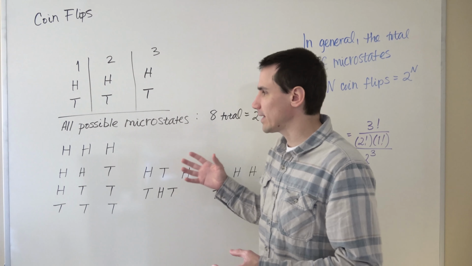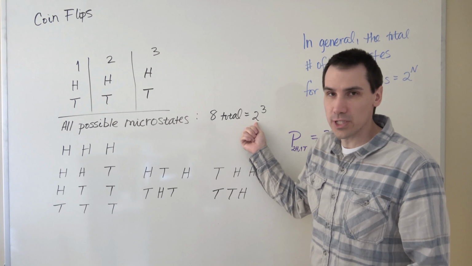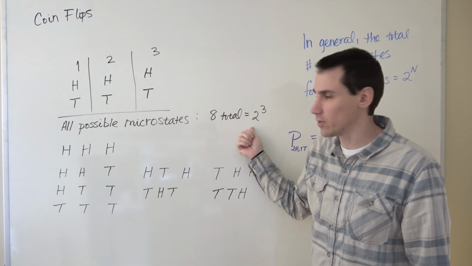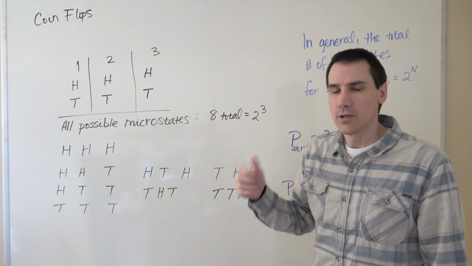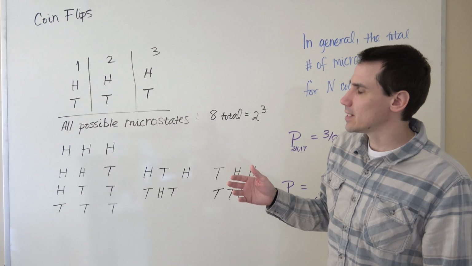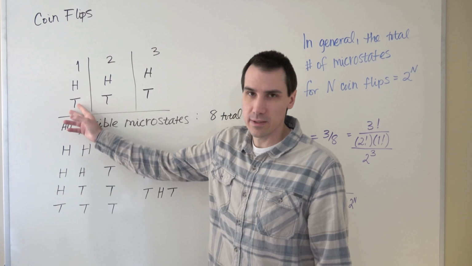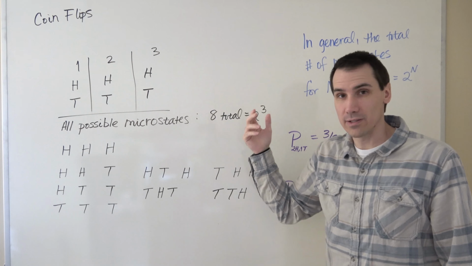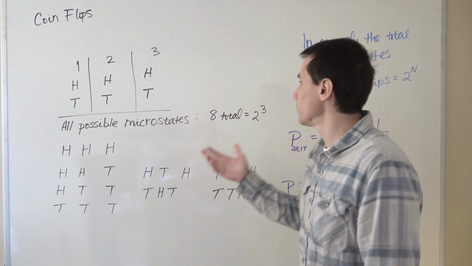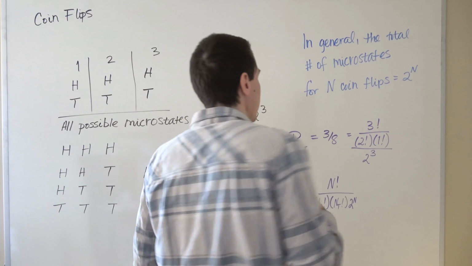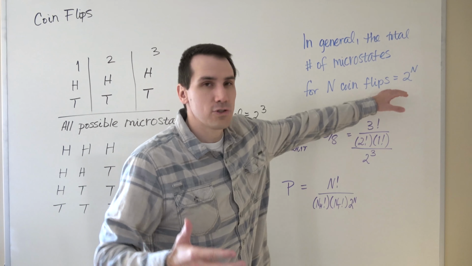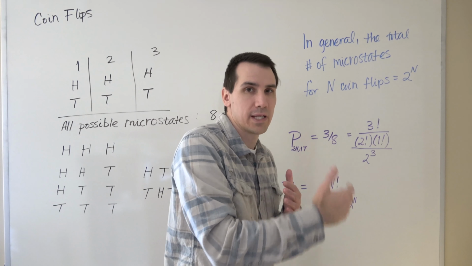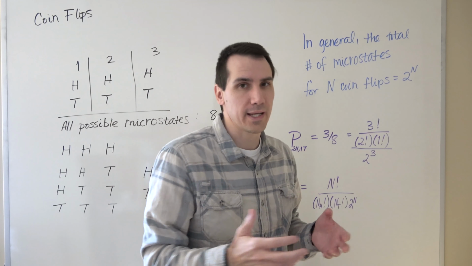The way that we can quickly calculate this 8 number is that it is simply 2 to the number of coins that we flipped. So in this case, 2 to the 3 is 8. The way to think about that number is simply to say, well, I have 2 possibilities here multiplied by 2 possibilities here multiplied by 2 possibilities here, etc. If I flipped n number of coins, I would get 2 to the n. So if I have 100 coins, that's 2 to the 100 possible microstates, possible unique combinations of heads and tails that I could get.